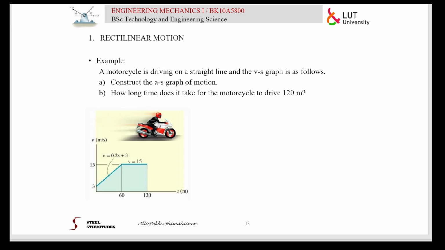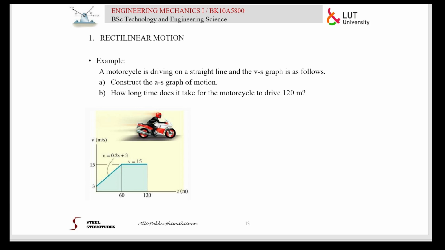All right, so let's see another example on rectilinear motion. Things are getting a little bit more, let's say, deep. We have a motorcycle and it's in rectilinear motion, and we know that because it says that it's driving on a straight line. So we don't even care to draw the XY axis or reference system because it's rectilinear motion. So we would assume which formulas to use and how the deal goes.